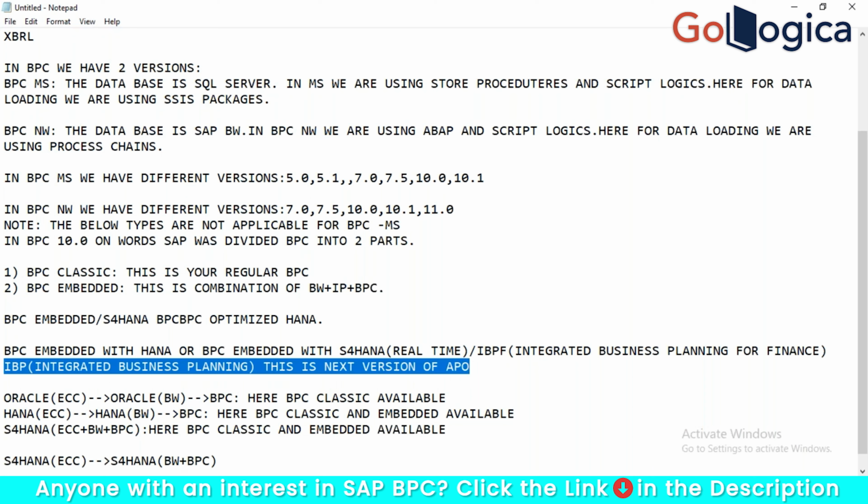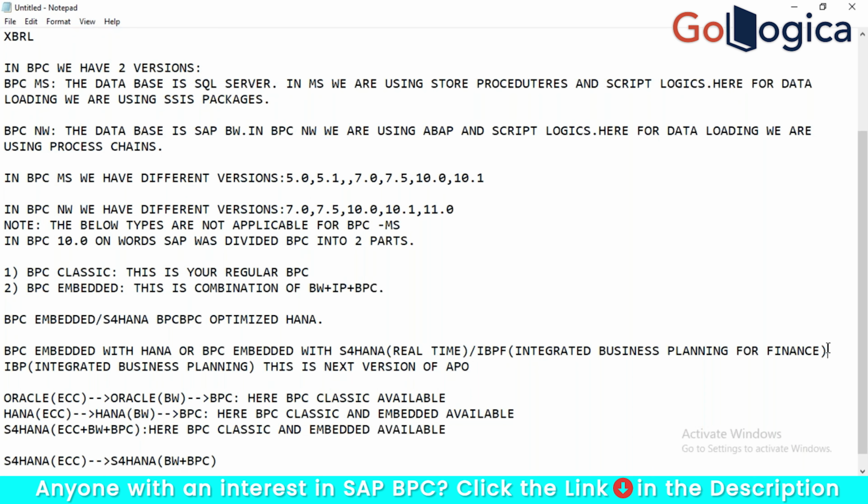BPC and IBPF deal only with financial planning, and APO or IBP deal only with material management planning.